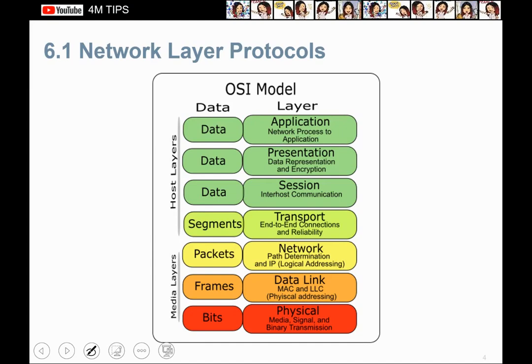In my previous lesson, I already covered the 7 layers of the OSI model, which starts from the physical layer as layer 1. Layer 2 will be the data link layer, network will be layer 3, transport will be layer 4, session will be layer 5, presentation will be layer 6, and the application will be layer 7. So we have the 7 layers of the OSI model, and in this topic, our focus will be on layer 3, which is this, okay? And our PDU name for this network layer will be the packets.